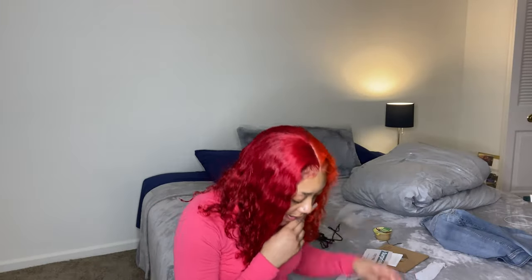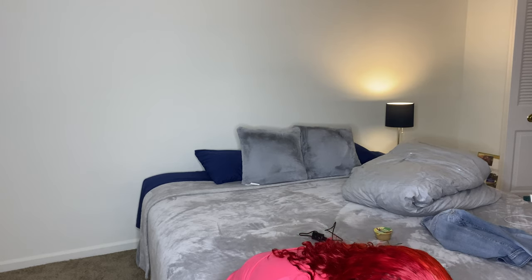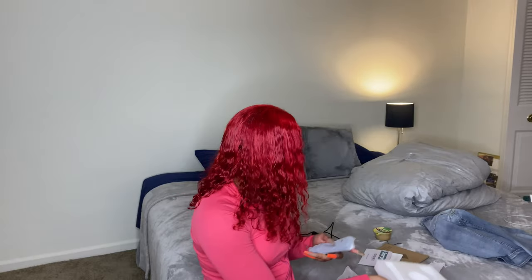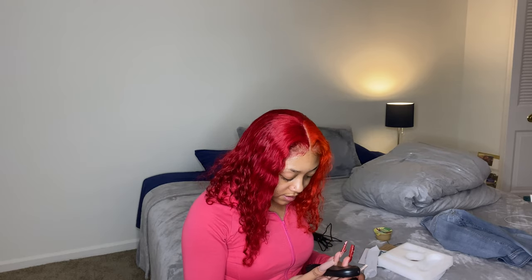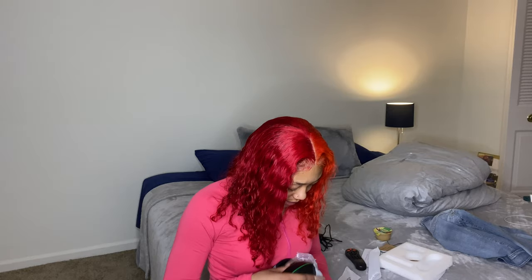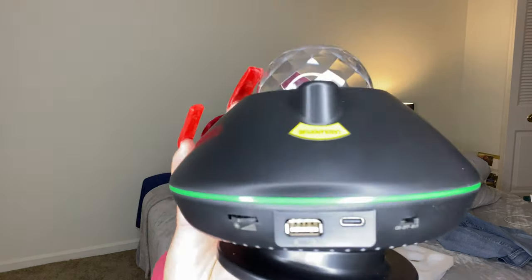So see here, got the cord. Then we got the remote, and that's what the remote looks like. That's the back of the remote, and I hope it has batteries because I don't got many batteries left. And of course, no batteries, and it's AAA. Isn't that crazy? And this is the projector.